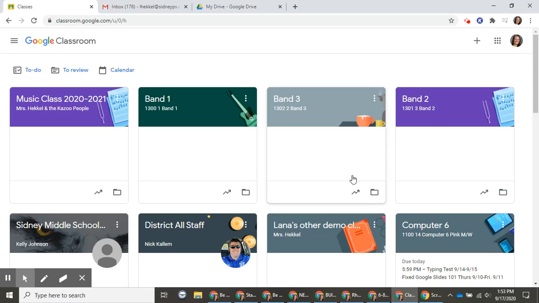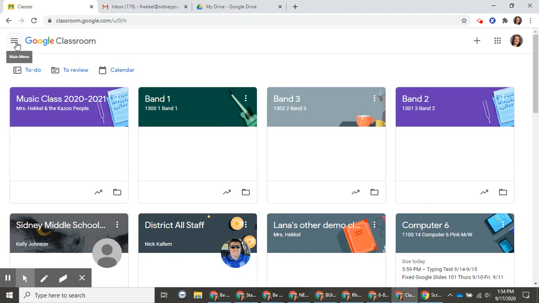Let's do some cleaning up of our Gmail, Classroom, and Drive so that it doesn't seem so overwhelming. First, let's start in Classroom. If you're getting a whole bunch of emails from the multiple classrooms that you're in and you don't want to see those in the middle of all your important things in your inbox, then first let's start here. Go to Google Classroom. All your classes are right here.